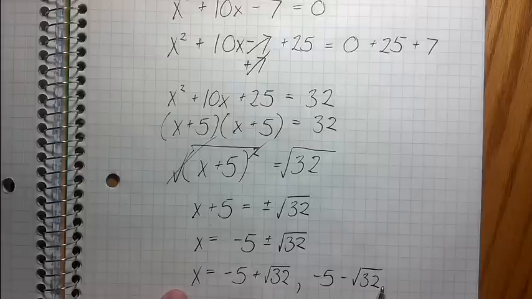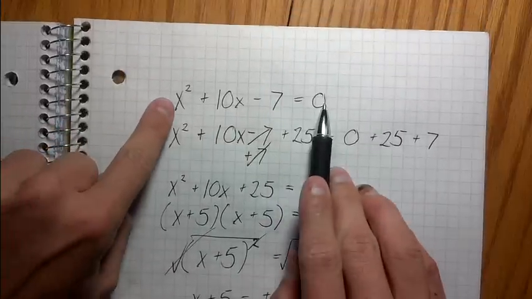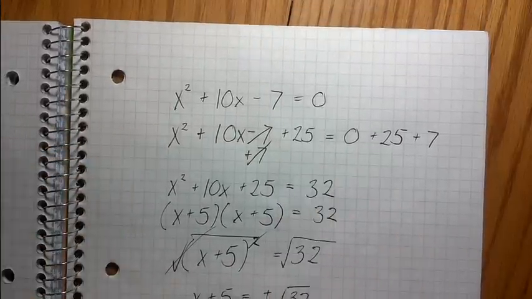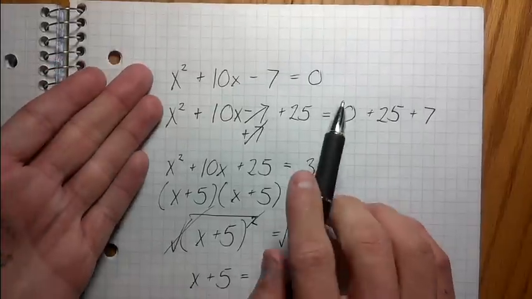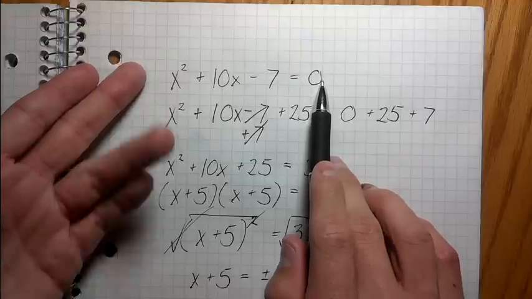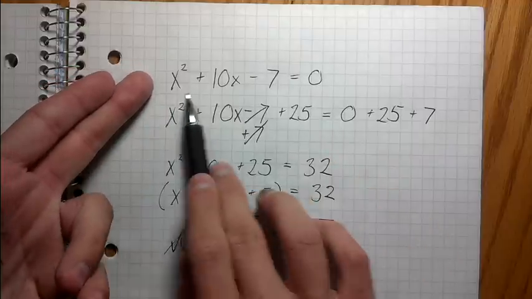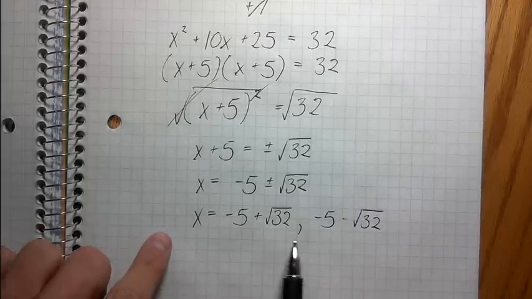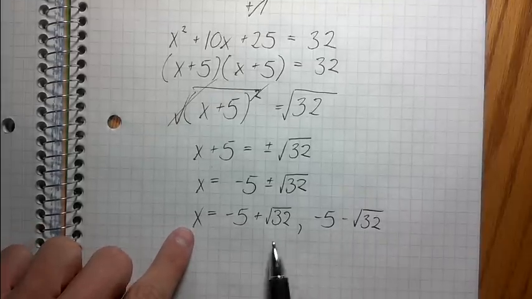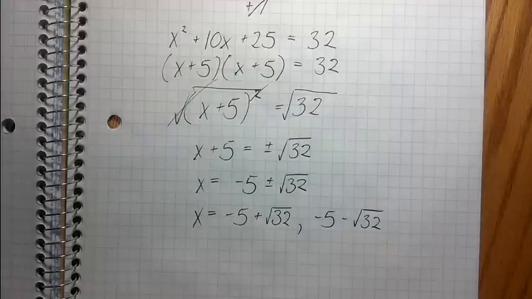What that means is that these are the two values of x that make this original equation true if I were to substitute them in. Notice these are not very nice numbers, right? Well that makes sense because this was not a very nice equation to begin with. It was not factorable. And so, the fact that it was not factorable kind of indicated to us that we were not going to get these nice whole number integer values for x. So yeah, that's basically completing the square.